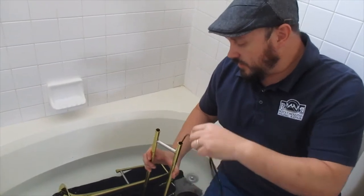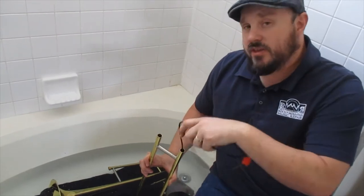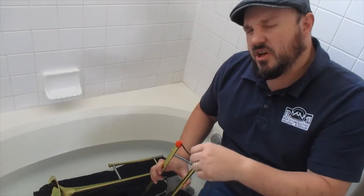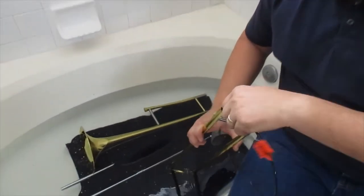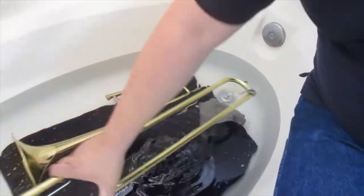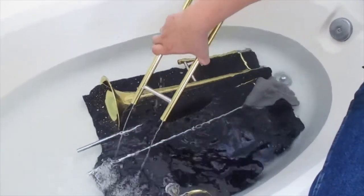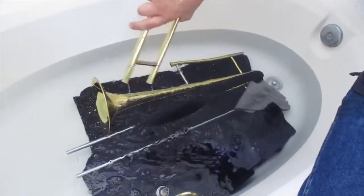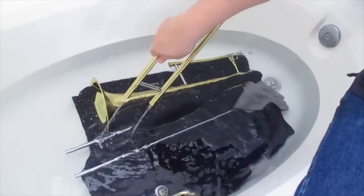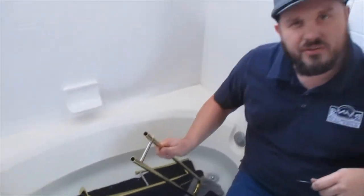Take your brush — luckily it's super long so you can get all the way down to the bottom — and this is where you're probably going to see really fun colors coming out of your horn, because these get a little gross and dirty since you use them all the time. Just run the brushes all the way down inside and back and forth, then rinse them out a little bit. You may find you need to scrub two or three times before you get all of the stuff out of the horn. When you pour it out and you don't see any more little pieces or colored things coming out, you're good to go.